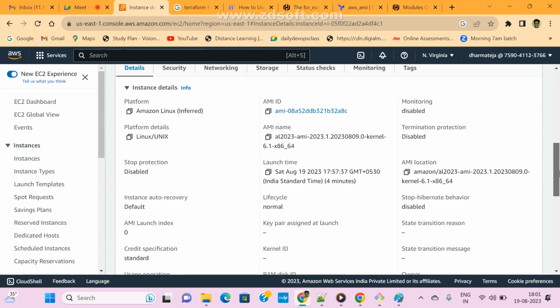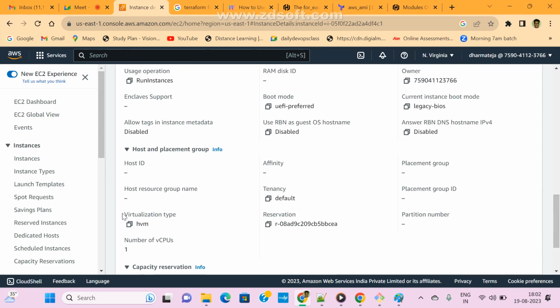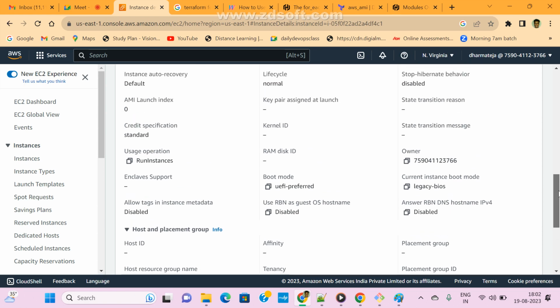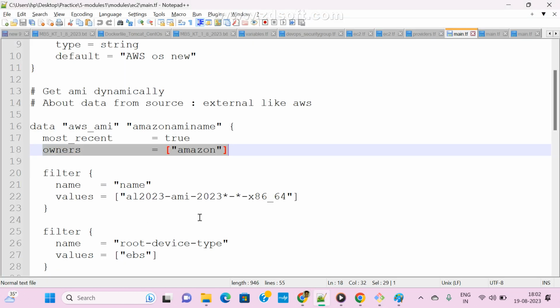If you see here, virtualization type HVM, and also I am getting some more information, right? The AMI name, location, and AMI name. See here, this is my AMI name. Now, if you observe here, the AMI name is how I am filtering.